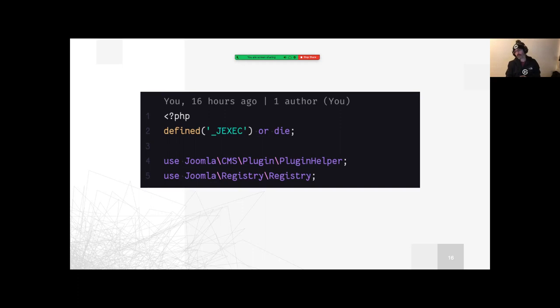All PHP files in a Joomla installation have this line defined, underscore jexec or die, which basically means if this jexec is not defined, this is an entry point and you shouldn't continue. The problem is that if you remove this line, then this file becomes an entry point.